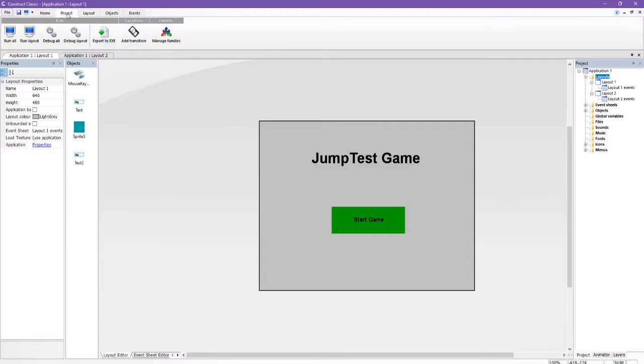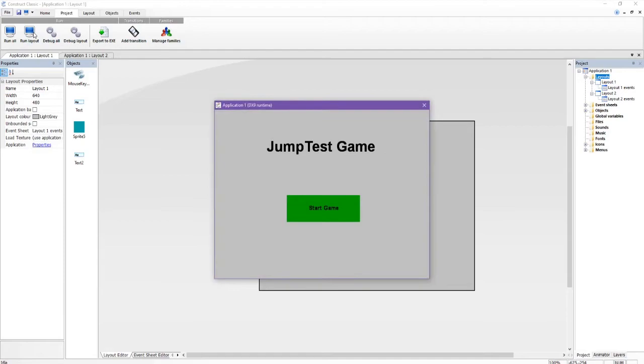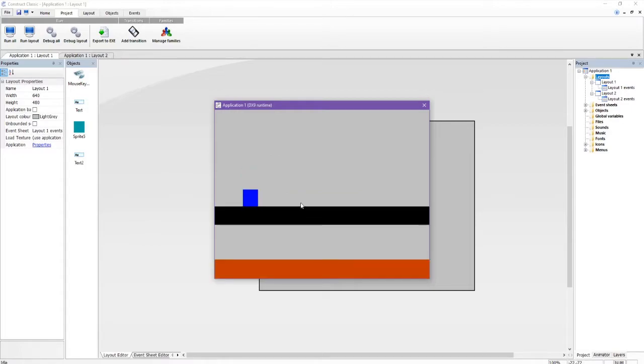So to start things off, I'm just going to run this layout, and you see I already did the button thing, made a sprite, had it swap animations depending on whether or not my mouse was over it. So we're going to click to start game. You can see I already took the liberty to make a very basic, just a little square character, and with the press of the spacebar, he jumps. Pretty simple stuff. I've also added a barrier over here so he can't fling himself off the edge.